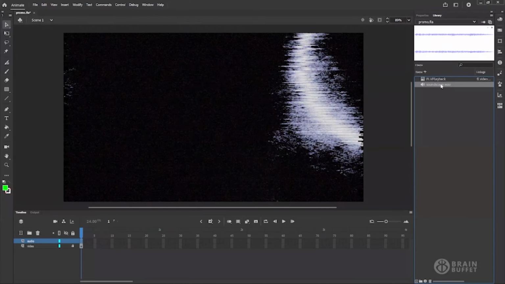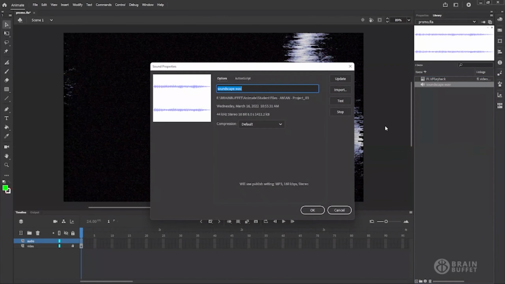We do have a quick preview control here that we can use. But if we right-click on our soundscape.wav and go to Properties, we get a whole bunch of information about this particular file. So we can see the same properties reflected here as we saw inside of Audition. What you'll also notice is the ability to change the compression.